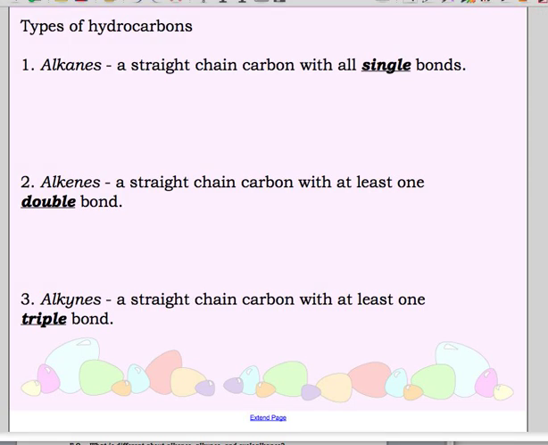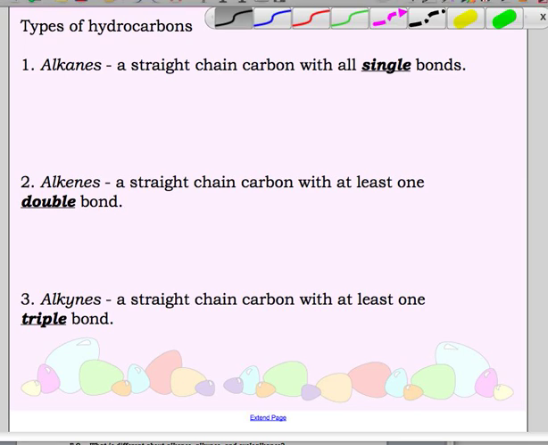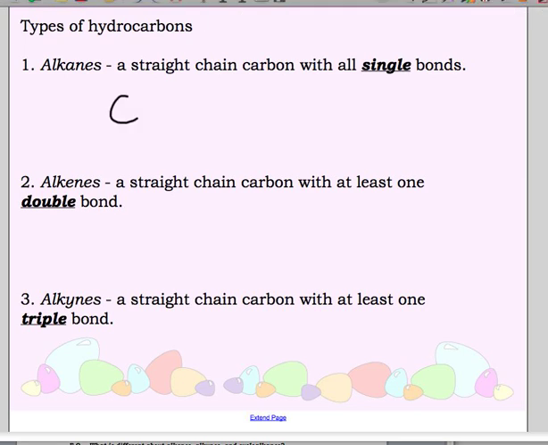So just to wrap up, just a little things about different types of ones that you're going to see. Either you saw them yesterday, or you're going to see them. But just so you're all on the same page, if it's called an alkane, it is a hydrocarbon that's all single bonds. So we'll just draw an example. I mean, there's a million examples, but an alkane would just be anything with carbons that are all single bonded.